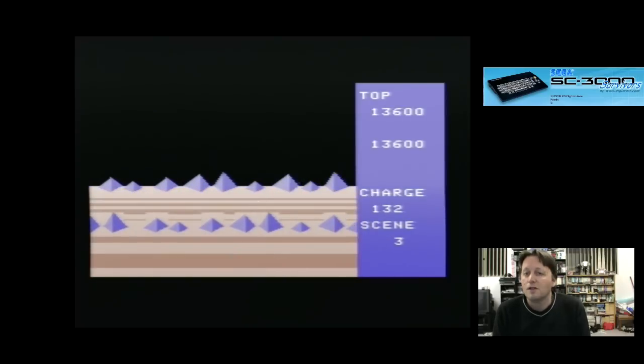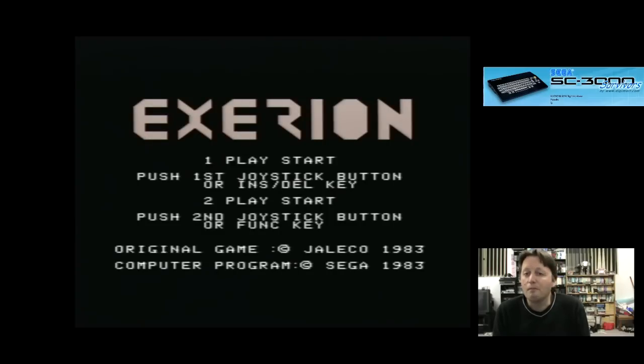So there we go — a multicart for the Sega SC-3000. Now the gentleman who makes them can produce limited numbers more, as he's not totally out of parts. He's actually trying to make case shells so they can be produced in numbers shortly. Obviously they're EPROMs so they do need to be kept out of the light — I'll be sacrificing a donor cartridge when I get a duplicate of a game I don't like, and I'll keep it in a box in the meantime. Then I'll see it with him once I get my games converted over, and we might get some Sega SC-3000 and SG-1000 cartridges of Electric Adventure games. Thank you for listening to my ramblings, and I'll catch you all next time.